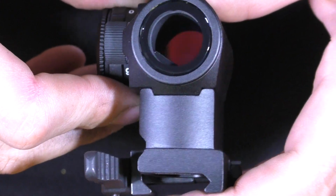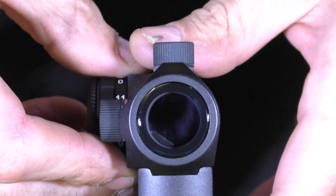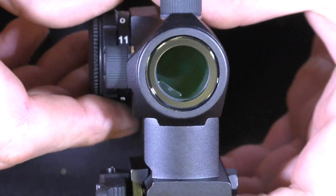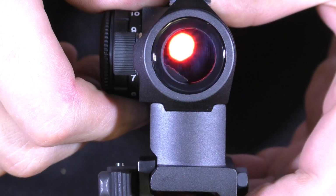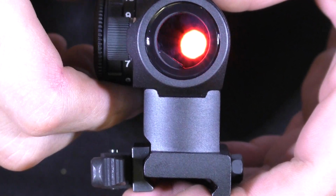which, oh, I think I saw it there for a second, maybe. This is so tedious. There, no. Okay, let's go back to 11. Oh, it's way easier to start at 11. Just like Spinal Tap, turn it up to 11. Wow, that is bright at 11.